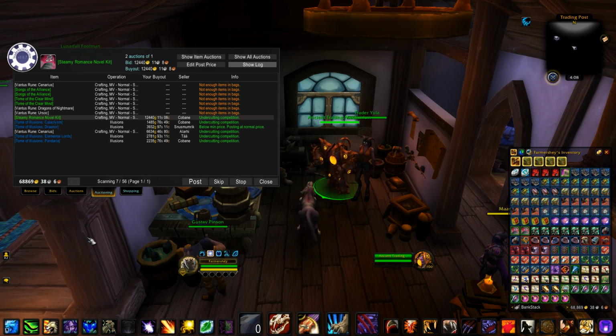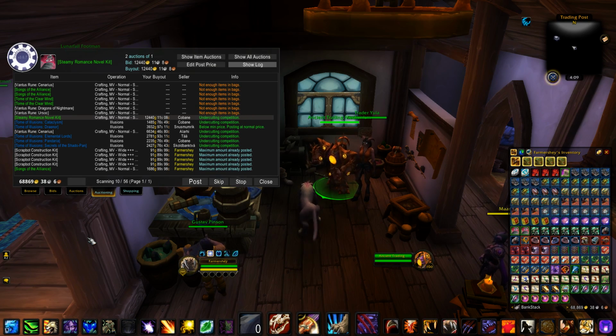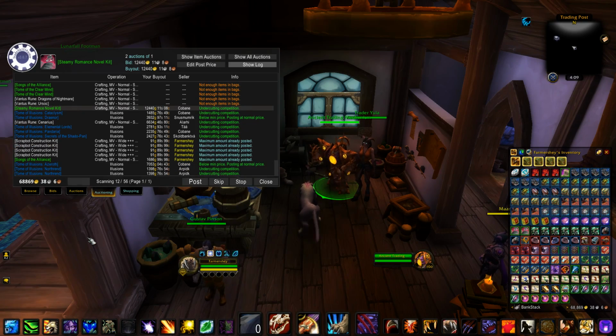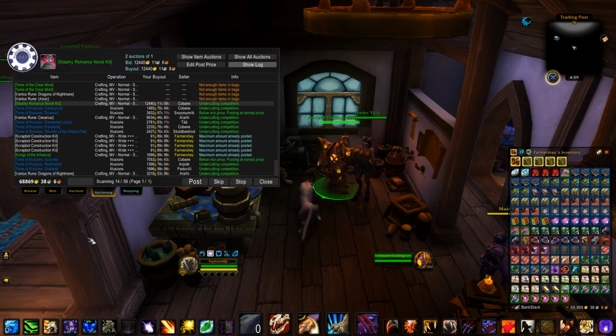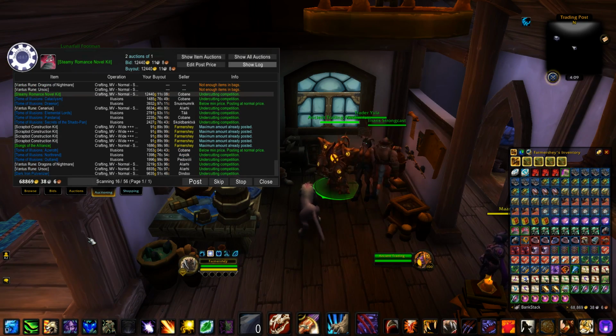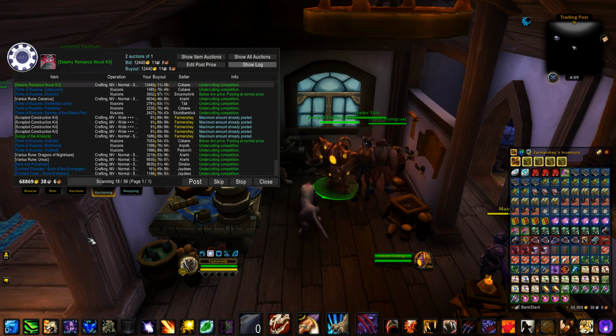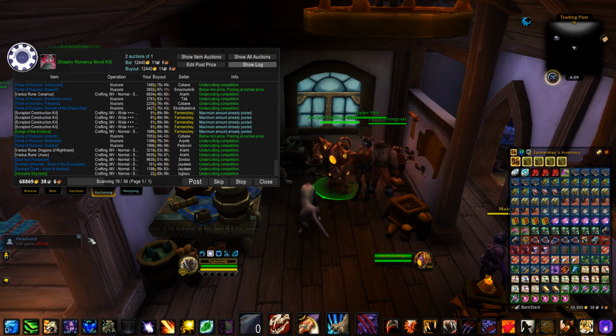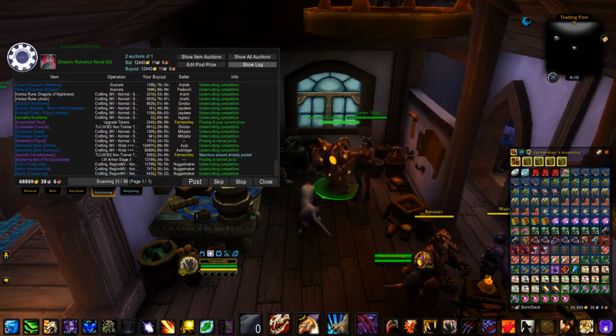So whenever other people have auctions posted that are really, really cheap, TSM is going to look at what I told it to do in those situations. When below minimum price, what do you want to do? And then you could select, you could post it at normal price, you could post it at minimum price, or you could not post it. Totally up to you. Whatever settings you had applied is what it's going to use here.